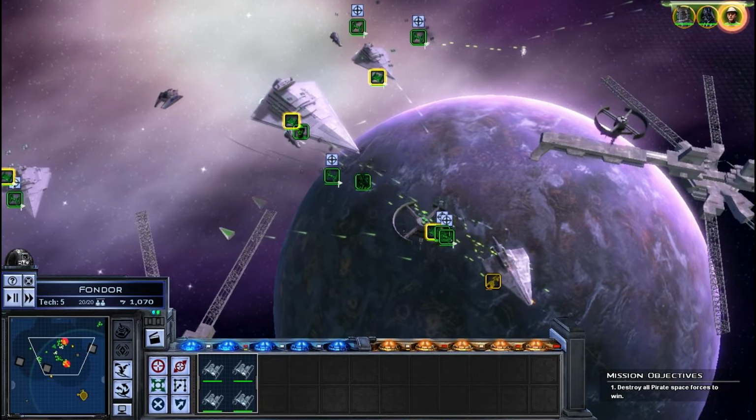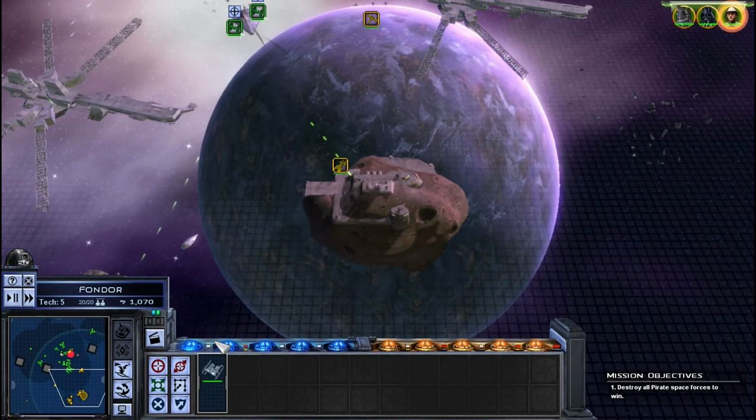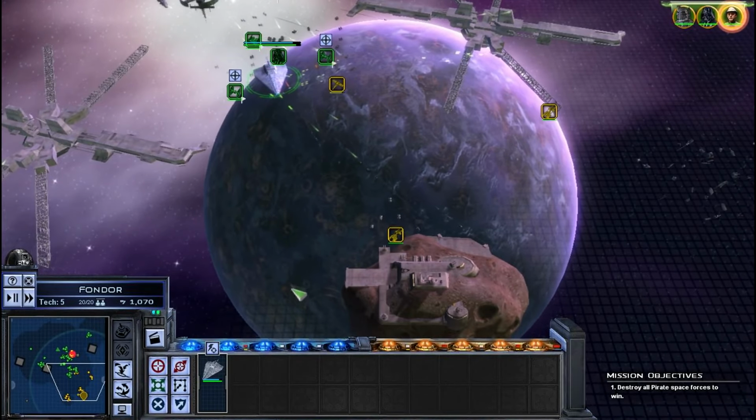Having trouble with all those fighters being pumped out? Go for the hangar bays. Is the enemy capital ship that you desperately want dead retreating? Take out its engines and it won't be going anywhere.